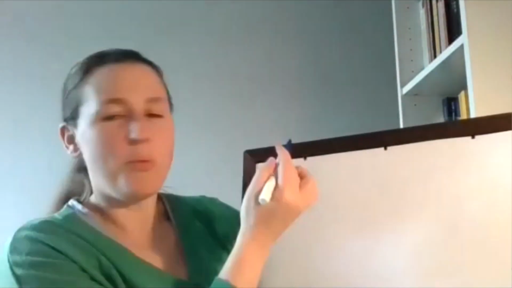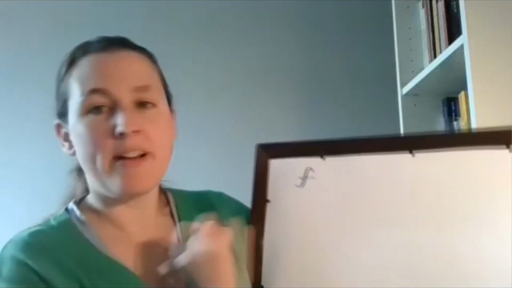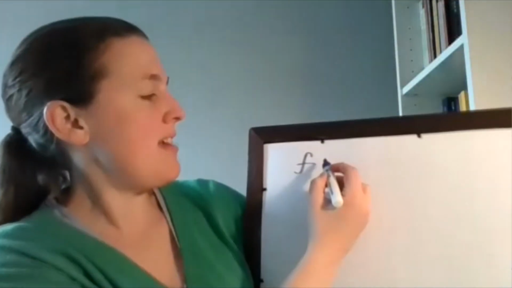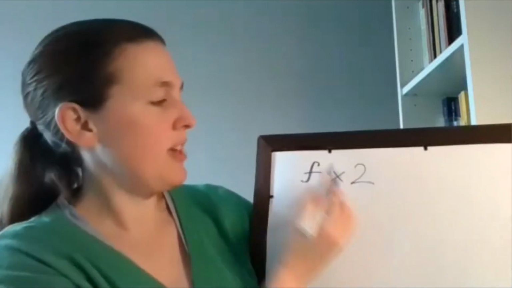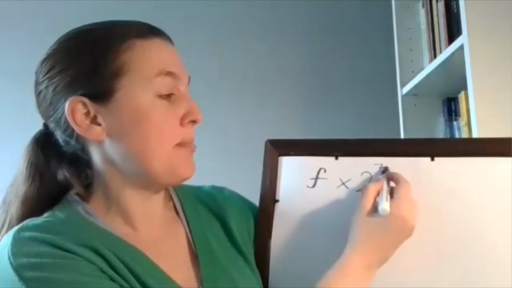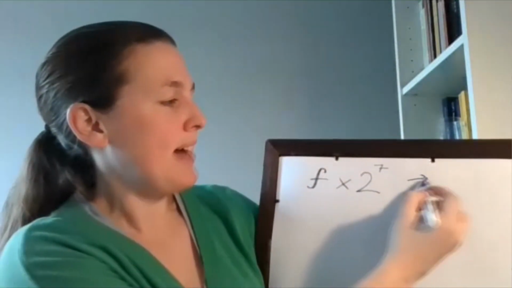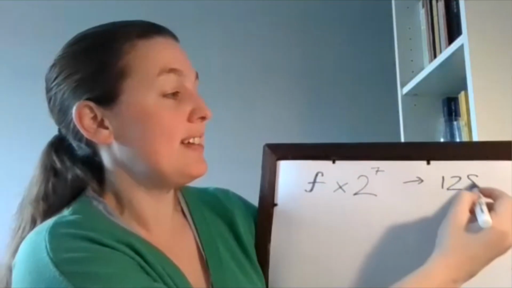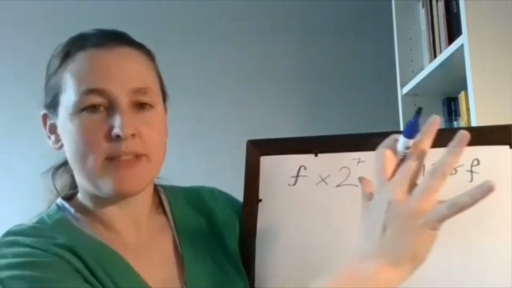I'll just write a tiny little thing down. Here's my makeshift board. So what we're doing, if we've got our initial frequency and we're going up by octaves, then at each point we're going to double the frequency. That's going up 1 octave, and we want to go up by 7 octaves. So we're actually going to be doubling 7 times. We've got a 2 to the power 7 there. So we'll end up at 128, that's 2 to the power 7, times our original frequency. That's going up 7 octaves.